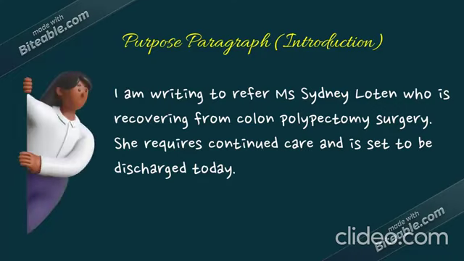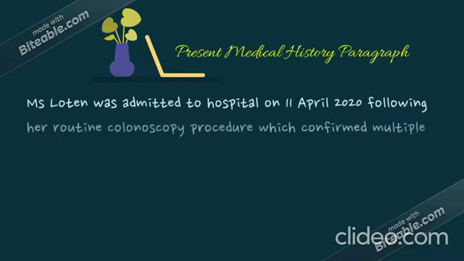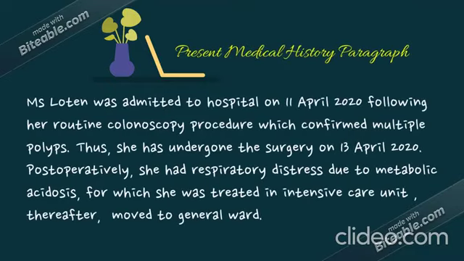Then we will go to the present medical paragraph. This is a crucial point. You have to make a story from the starting until today. When you are writing the letter, we will see how we can make the paragraph concise. This letter is somewhat big, so the present medical paragraph will be somewhat big, and you can split it into two.